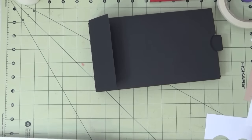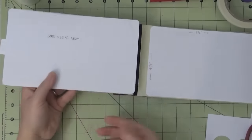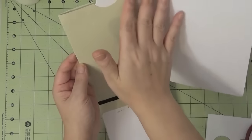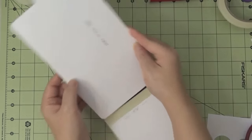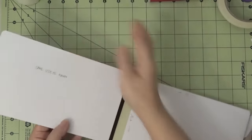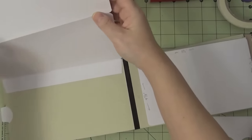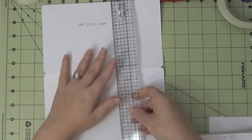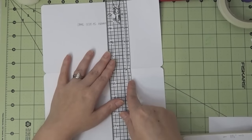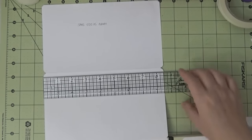Oops, it folded. Okay. So I put over here same size as the album. Why? Because this part doesn't need to get tucked into anything in here. You want this to cover completely from top to bottom, as well as the side. So I put same size as the album. Let's see how much it measures. Didn't put the measurement? Guess not. Okay, this is 11 right here. So if you're using an 8.5 by 11, you would do it identically like the pockets we created.